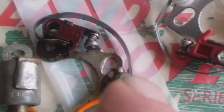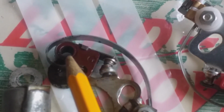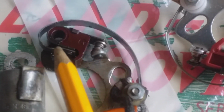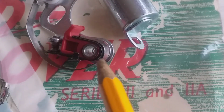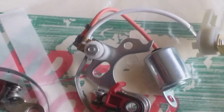So I'm just looking at the difference, and this is the one that came off. This contact set is the one that came off the machine a minute ago, and it's broken up here. It's not seriously broken up, I suppose, but this one is more together. It's the same set basically.